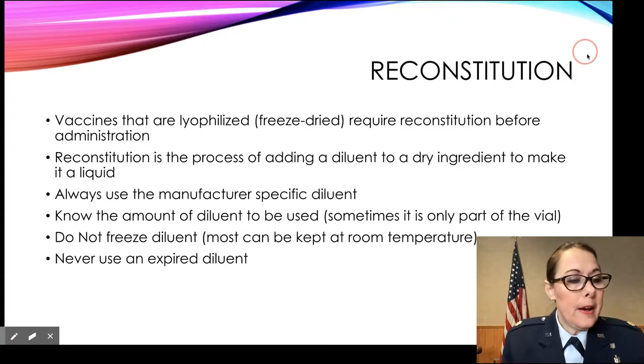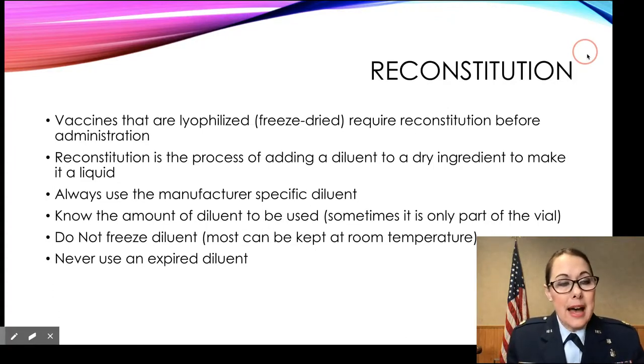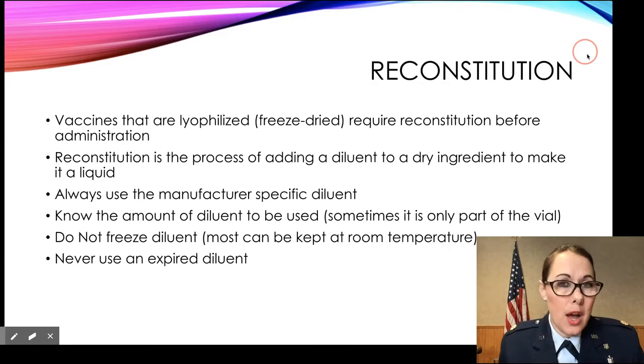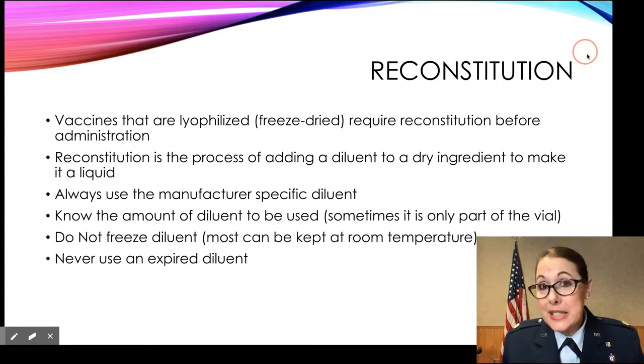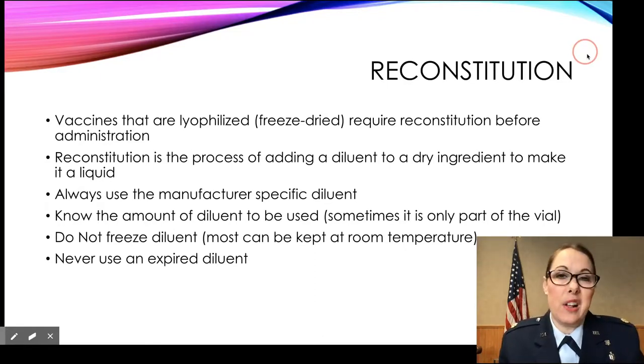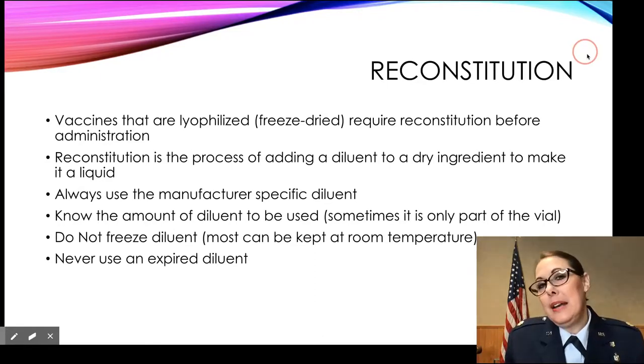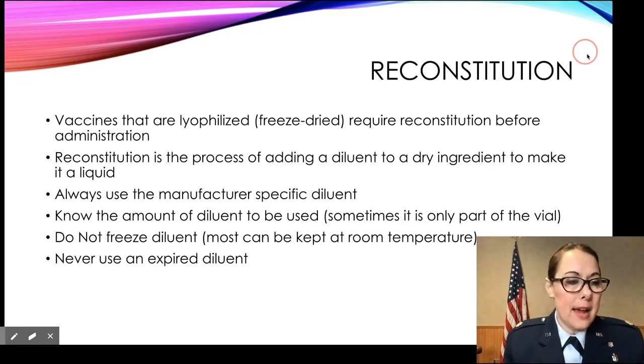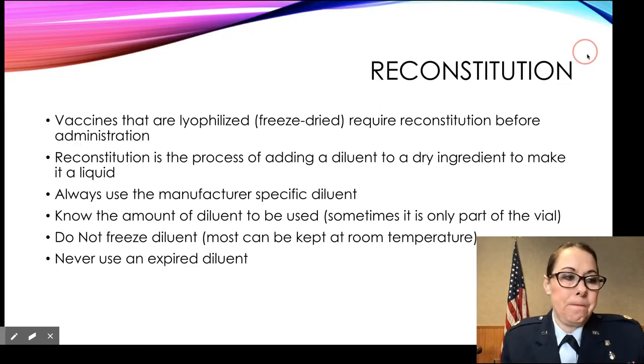diluent either. And you want to be careful, because a lot of vaccines, once they are drawn and reconstituted, the time clock starts, and there's a limited time clock. A lot of times it's 30 minutes. So you can't pre-draw a whole bunch thinking, well, the people you're going to get in the afternoon, we'll just put it all together now. You almost have to do it each patient individually, because they're so fragile, and the time frame can really make it lose its potency.